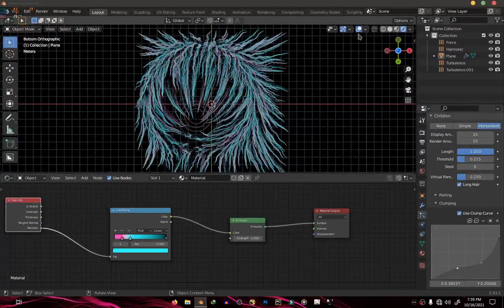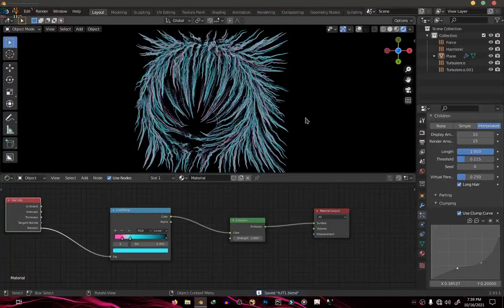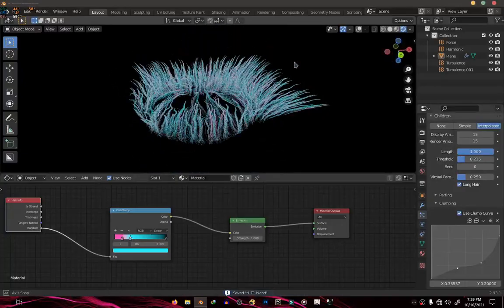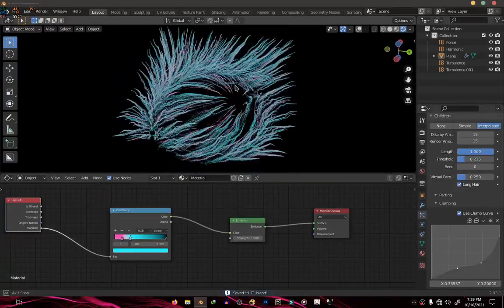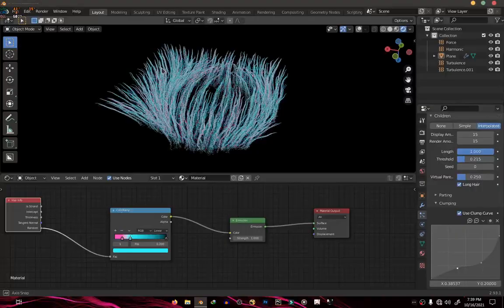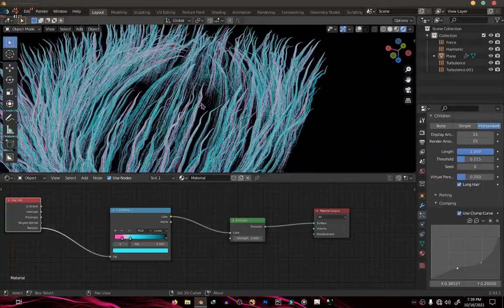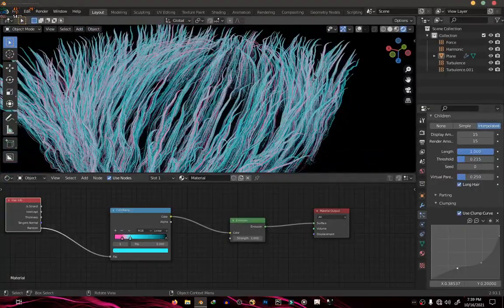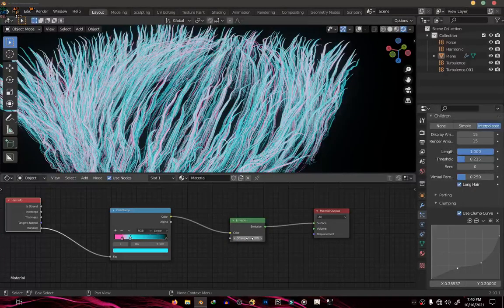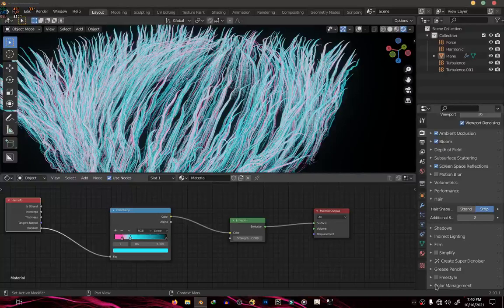Okay, so we should be good with it now. Actually, this is really looking pretty cool to me, so I might actually render it. Let me change some settings first.